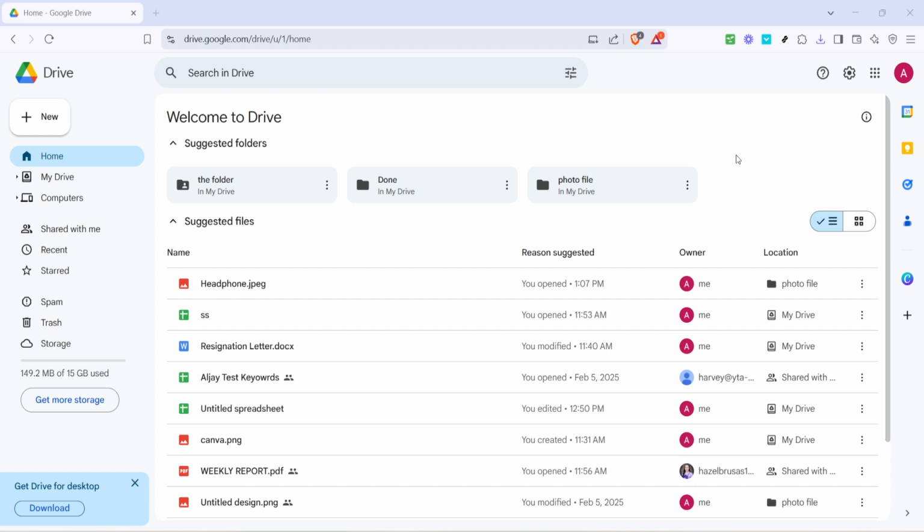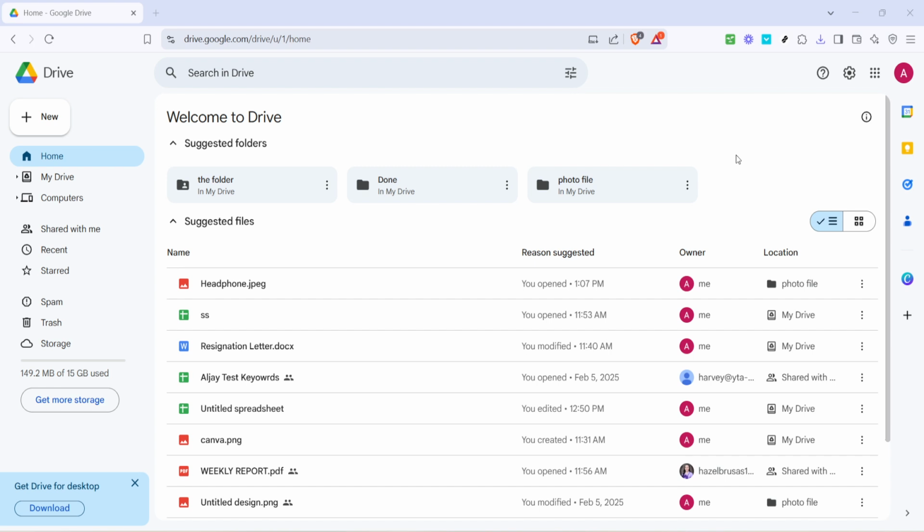First, let's start by going to the home page of your Google Drive. Simply open your web browser and head to the Google Drive homepage. You might already be quite familiar with this step if you've used Google Drive before, but if you're new, you'll want to make sure you're signed into your Google account. This is essential because Google Drive is linked directly with your Google account and all your Drive files are stored there.